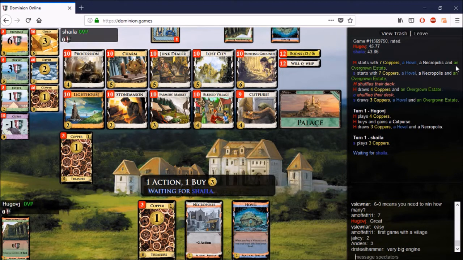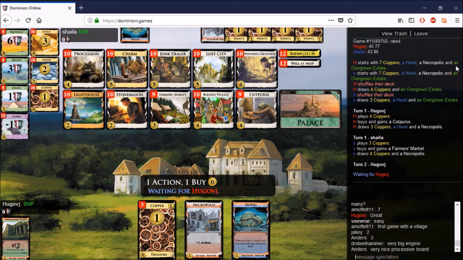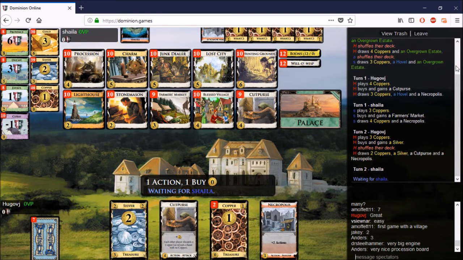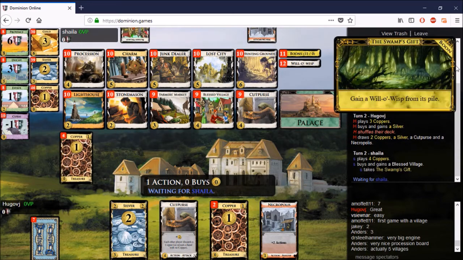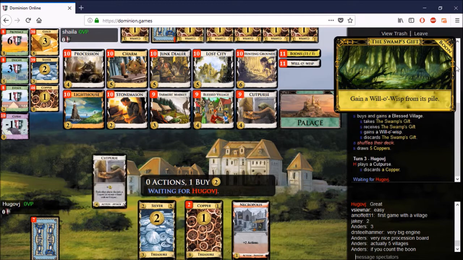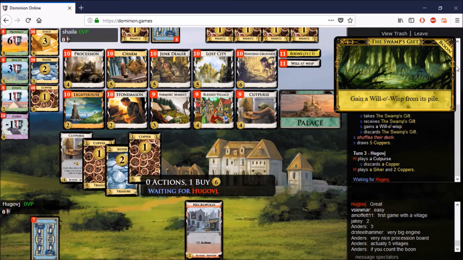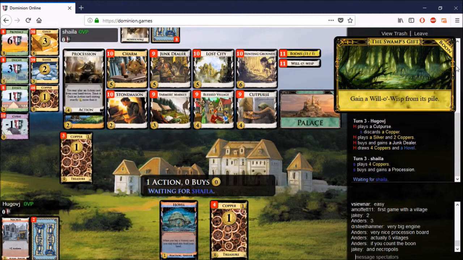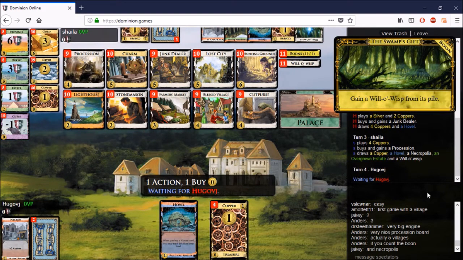So how do we open here? Well, the players have a couple different ideas. Hugo goes for cut purse and silver, which is reasonable here against Shaila's Blessed Village and Farmer's Market. So the cut purse and silver act effectively like double silver, making it pretty likely you'll get to 5 for your junk dealer straight away here.